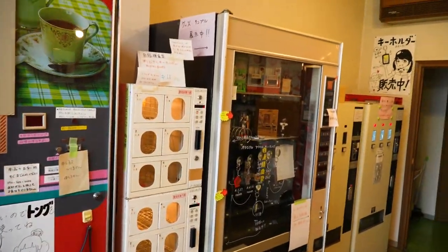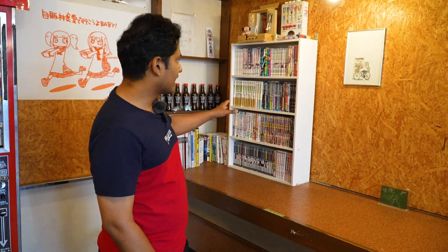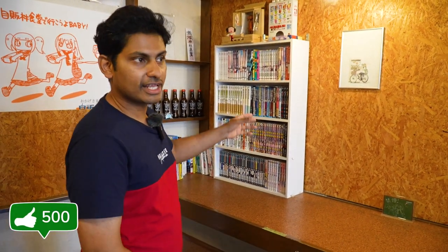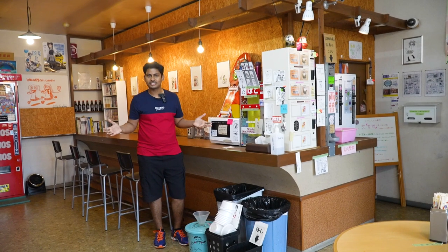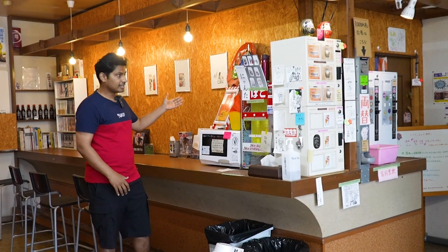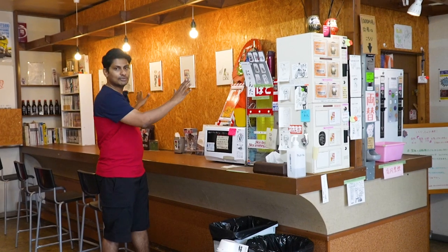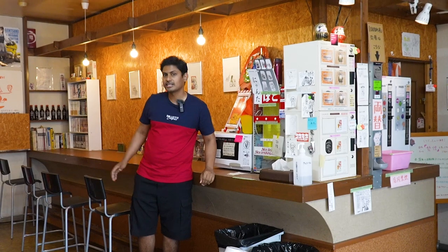Here it's just a souvenir item. The owner is also very thoughtful of the manga fans — he has a separate section where all the mangas are arranged, so if you are having food you can grab a book and read your favorite manga. This is probably the most bizarre corner in this entire restaurant. In a usual restaurant you'd find chefs and kitchen staff, but here they've placed a cardboard and converted it into counter seats for customers to eat.